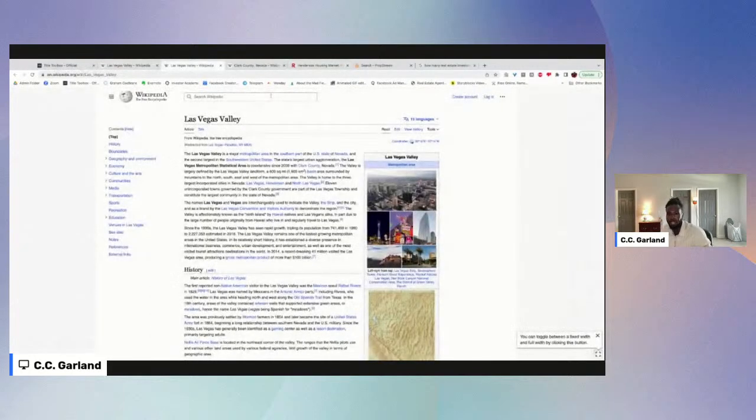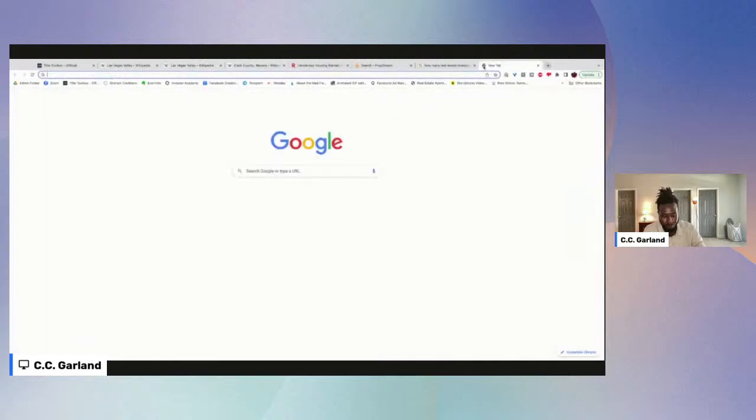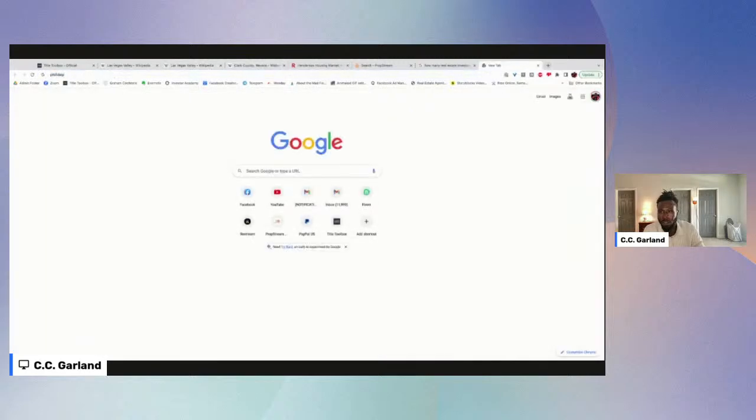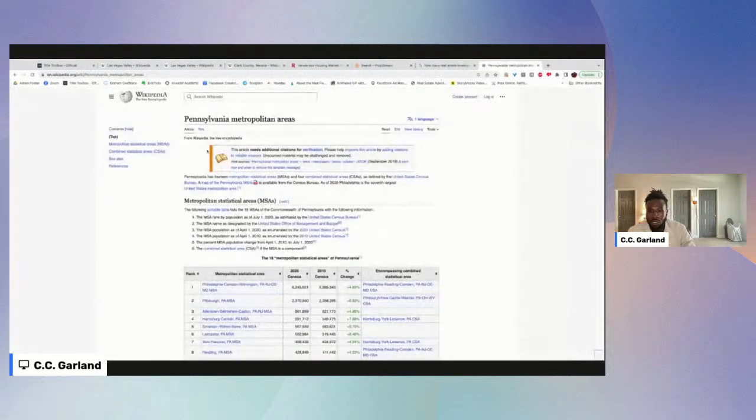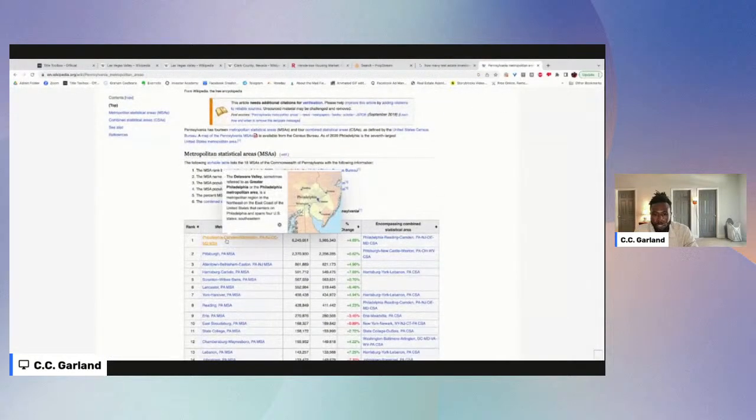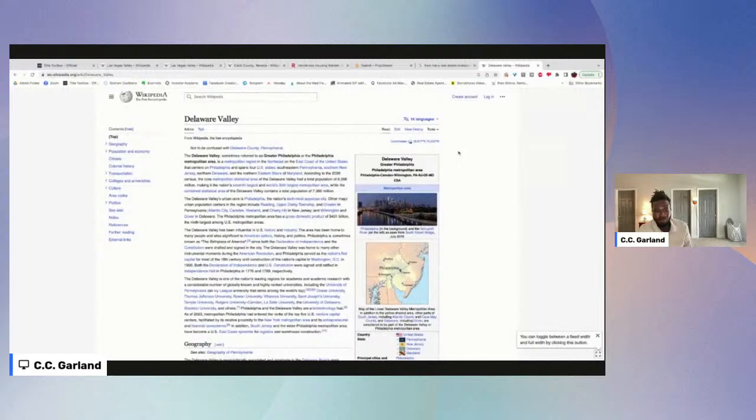Okay, so guys, let me look at Las Vegas. It looks like Clark County is the only county. I usually like seeing 3 to 4 counties, guys, but to be honest, this has 2 million people in it, so I'm fine with that. I'm going to look at this in comparison to Philadelphia, though. Philadelphia MSA. Okay, so we have the Philadelphia, Camden, Wilmington MSA.